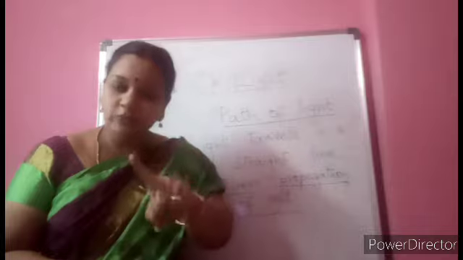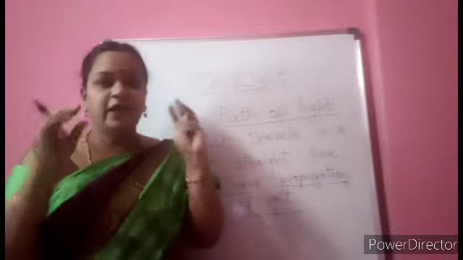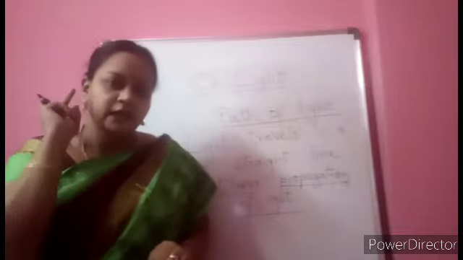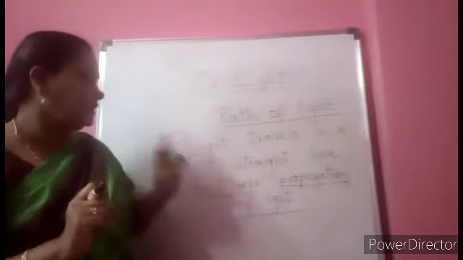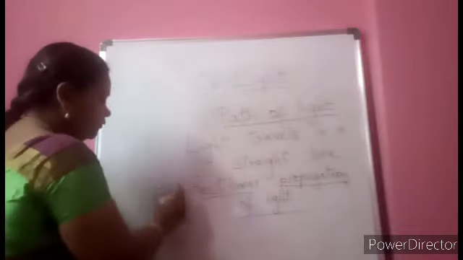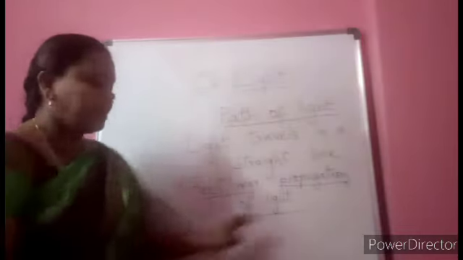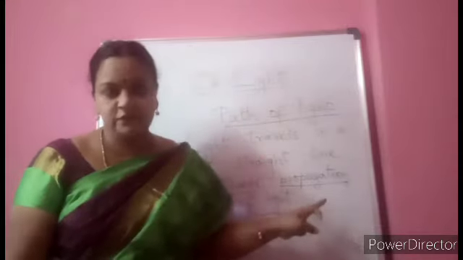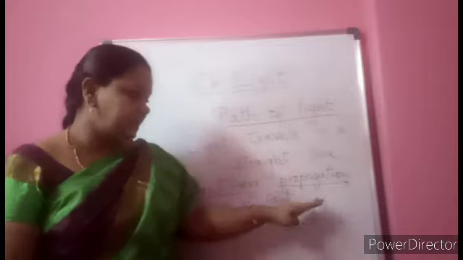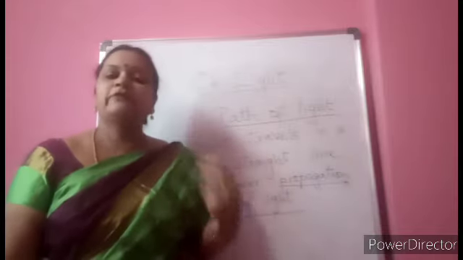And with shadow formation, we can infer, and when we observe different things happening around us, one thing is very clear: light travels in a straight line. That is one of the important properties of light, that is rectilinear propagation, meaning how it travels. So today, with two simple activities, we will try to understand this rectilinear propagation of light, and further we will be learning in the next classes, children.